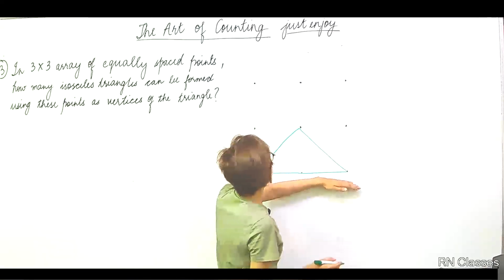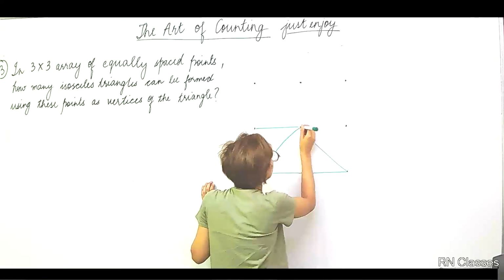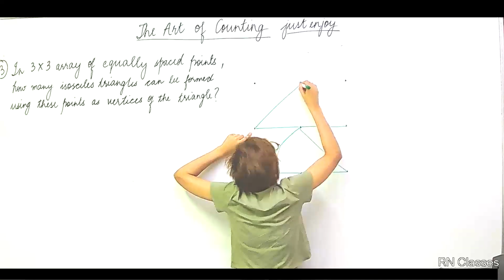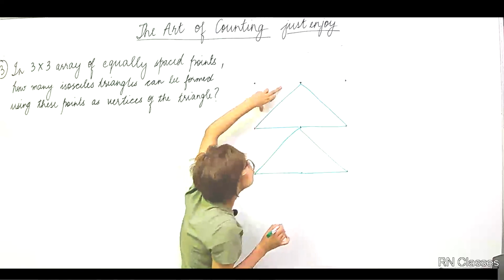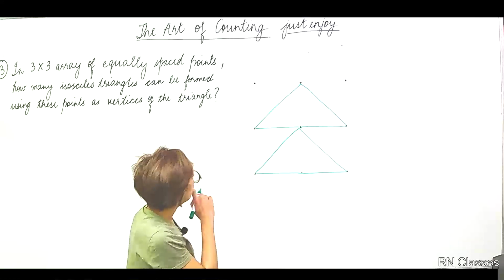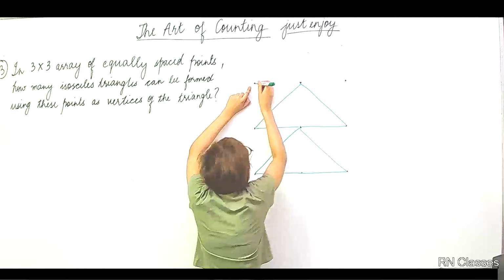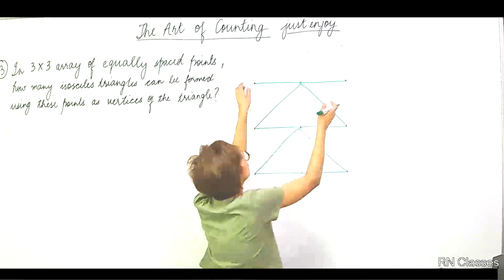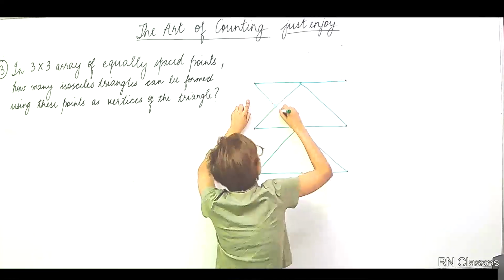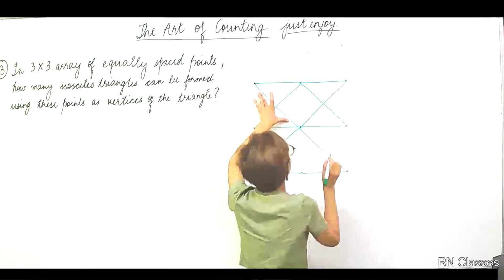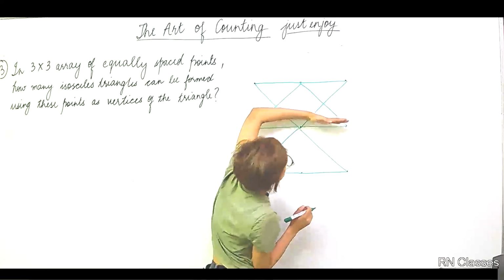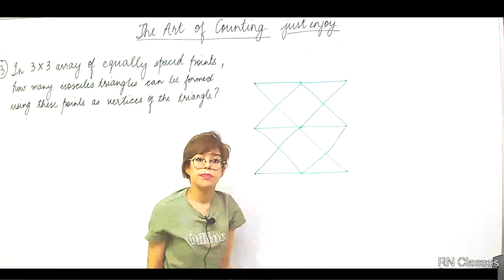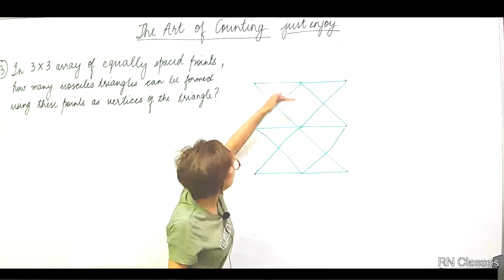अच्छा, अब ये base लिया था. What if this is the base? Can you have an isosceles triangle? Absolutely yes. तो मैं ऐसे बना लूं, right? This is another isosceles triangle. Again, this is root 2, this is root 2. Right? Okay, what else? Now, if I take this as the base, can I have an isosceles triangle? Yes. अगर मैं ऐसे ले लूं तो, so this is another one. Again, root 2. अब फिर से मैं इसको बेस लेती हूँ and I will have another isosceles triangle. Right? Okay.